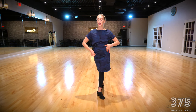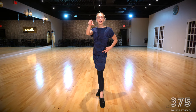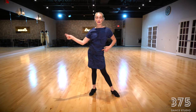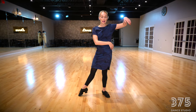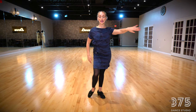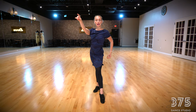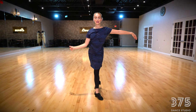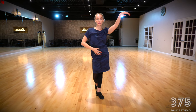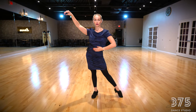Now, when I take a step back, I'm going to do a circle with my right hip first step, and then circle with my right hip, and then step to the side, and circle with my left hip. Now, from here, I step back with my right step first, then my hip action, then I step first, and circle, and then I step to the side, and circle.